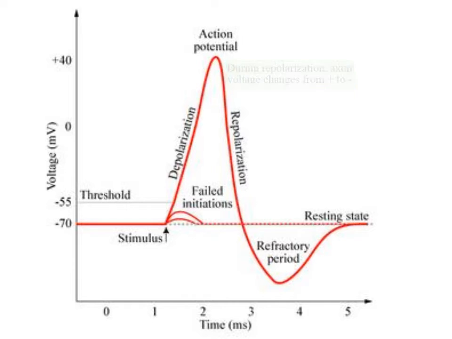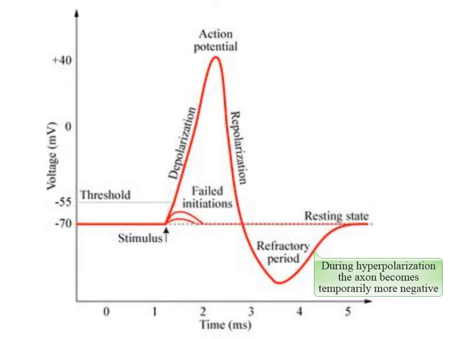On the other hand, repolarization is the opposite process. Here, the charge goes from positive 40 back down to a negative charge, and this is a result of potassium ions leaking out of the cell. And finally, after repolarization, we're going to have something called hyperpolarization. Hyperpolarization is just having a charge that's more negative than normal. Normally, we have a resting charge of negative 70 millivolts, but sometimes after an action potential, it drops down, let's say, to negative 90 millivolts.